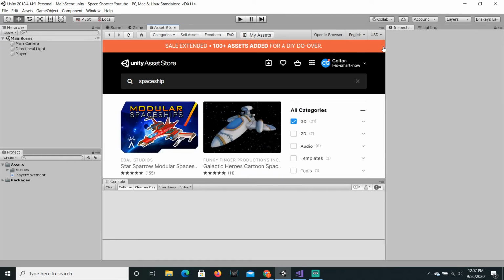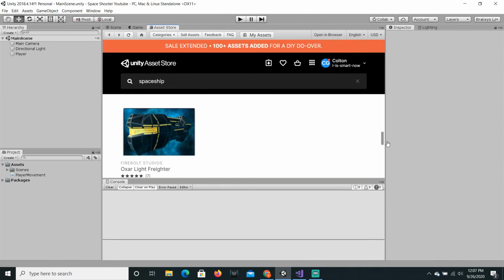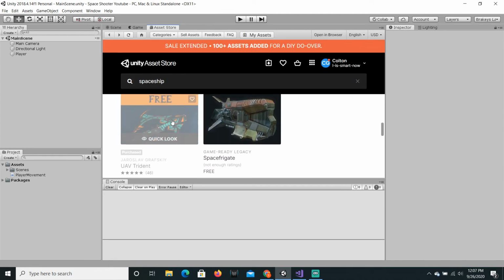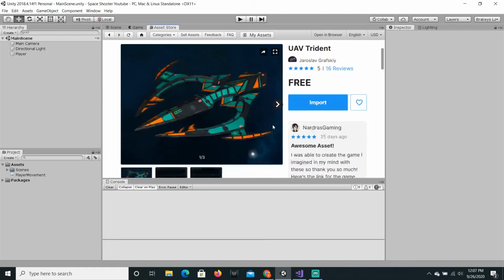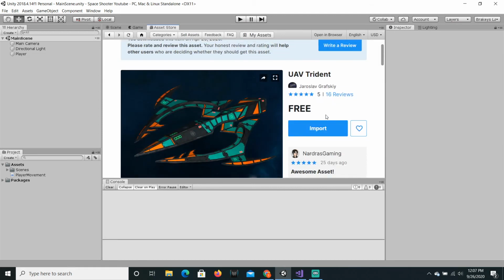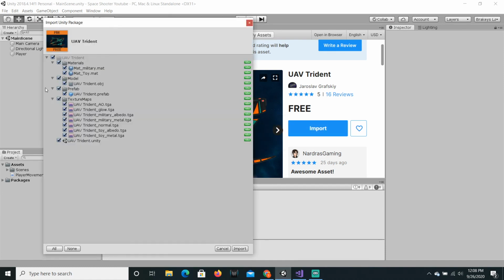I think I'm gonna choose this spaceship all the way down here. And I already know that it works because I've used this before. Since this is probably your first time in the asset store, you'll see a download button. Just press that. It will maybe take, at the most, a minute to download. But after that, it will show this import button. So you can just click on that. Then it will bring up this page. I'm just going to close that.